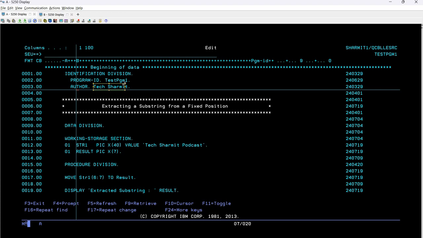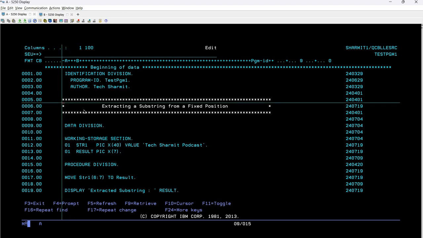As of now we are just focusing on string extraction, but prior to that we have already discussed many things, like how we can structure the COBOL program, why we have kept this space blank, and what the positions of writing these things are. These things we have already discussed in the COBOL structure session, right? So I request you to go and check out the previously published sessions in a sequential manner.